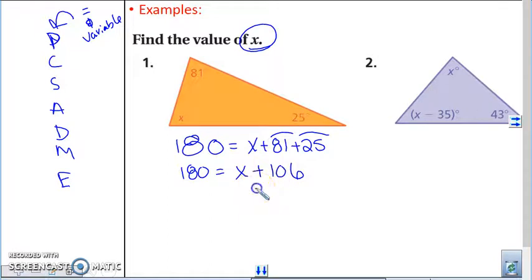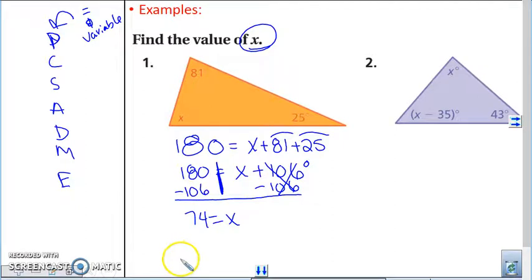All right, undo subtraction or addition. We do have an addition, so we're going to take away 106 from both sides. We determine sides by where our equal sign is, so I should have a 106 on the right and a 106 on the left of this equal sign, not just anywhere. Okay, 180 minus 106 is 74. 106 minus 106 is 0, so x equals 74 degrees. Clarification, this is always in degrees. 74 degrees.